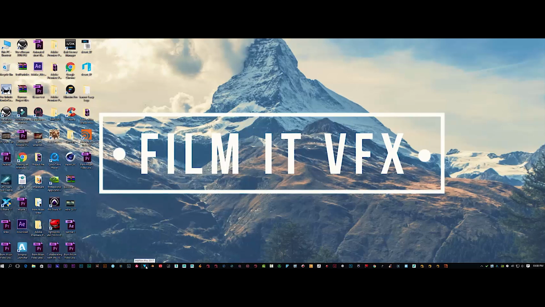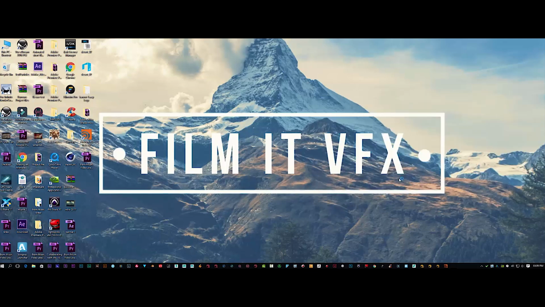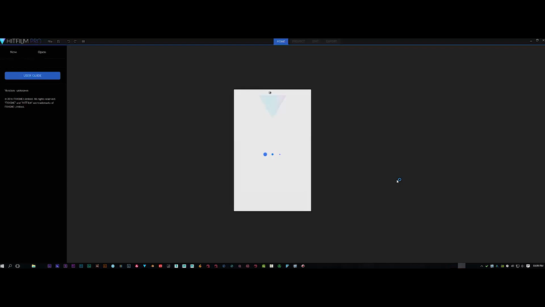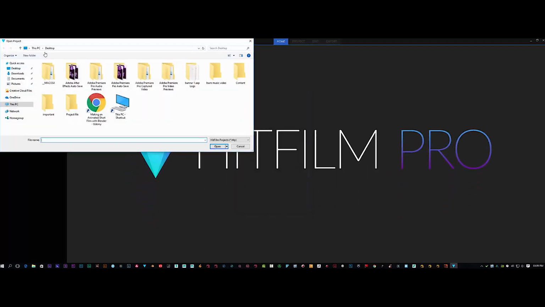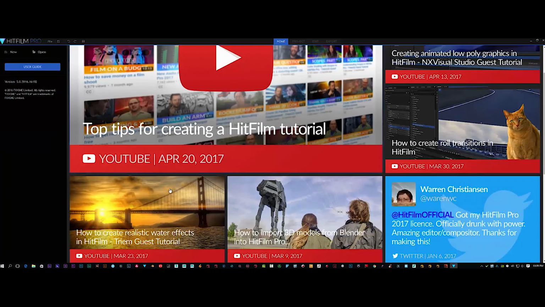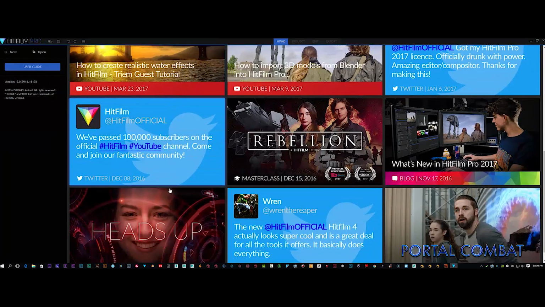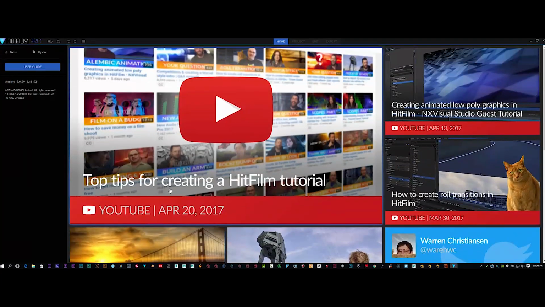So anyway, next to it I've got the fantastic Hitfilm Pro 2017. This is obviously very much like After Effects. It's a fantastic piece of software, it really is. This is where I can do some very cool visual effects work. It's an amazing piece of software. It's very easy to use, and it's got such a lovely interface, the way it works out, the way it runs itself.